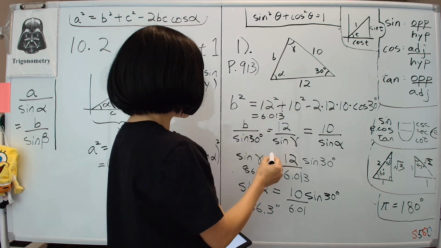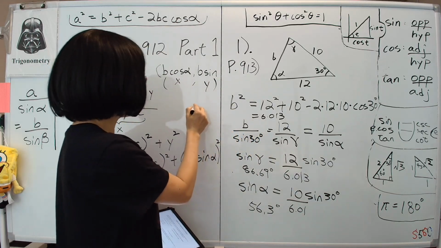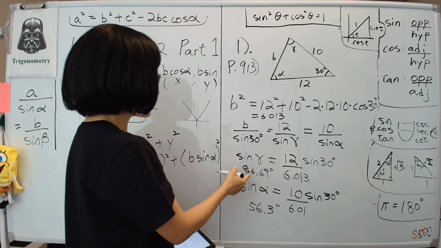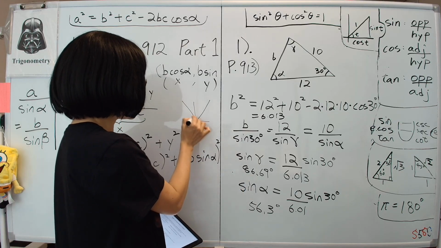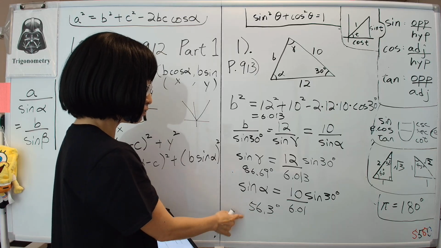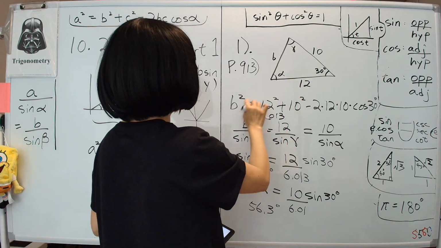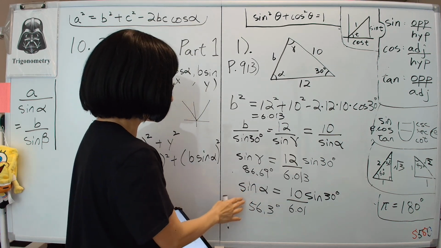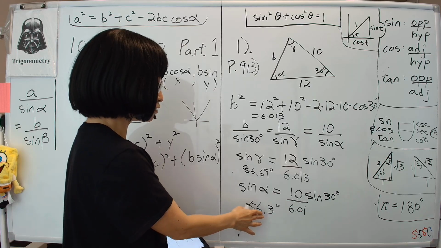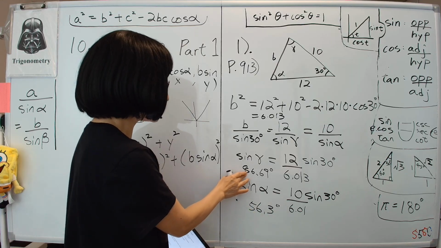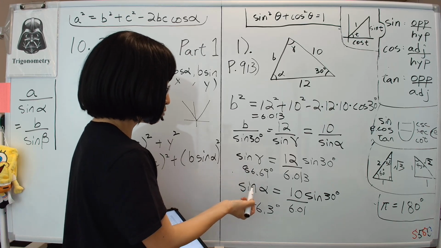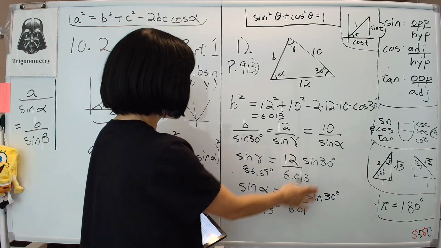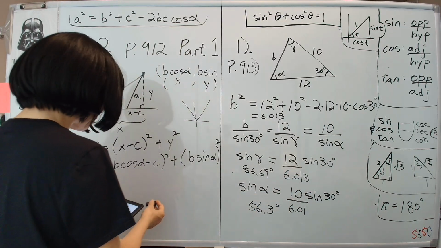However, it doesn't suit our problem, because whenever we calculate inverse sine, we have to remember that there are two solutions: one on this side and one on the other side, and we have to consider which one is more suitable. In this case, the one in the second quadrant is the right answer, because b is only 6, and gamma faces the longest side, so gamma should be the largest angle. Alpha being 56 degrees makes sense, because the other option would be 180 minus 56, which is too big. But for gamma the first value doesn't work, so we take 180 minus 86, which is the 93 degrees the book has. Or we can just use 180 degrees minus 30 degrees minus 56 degrees.